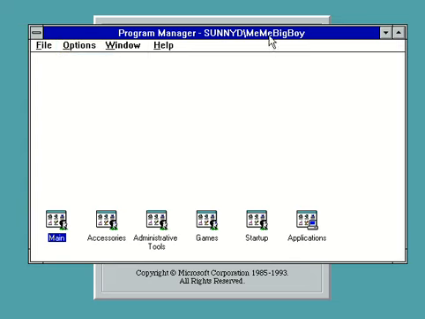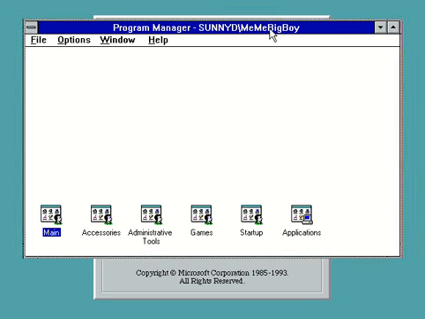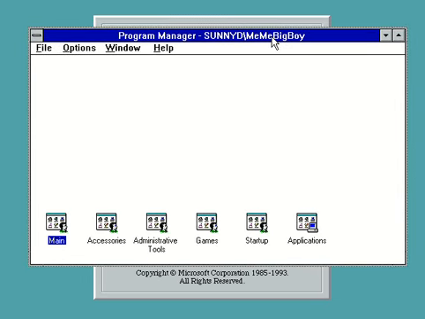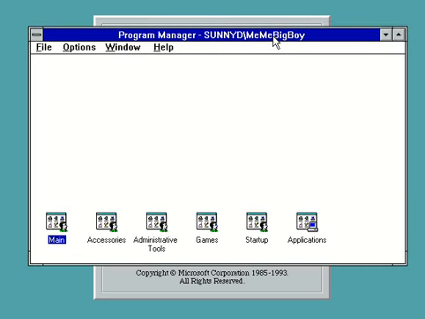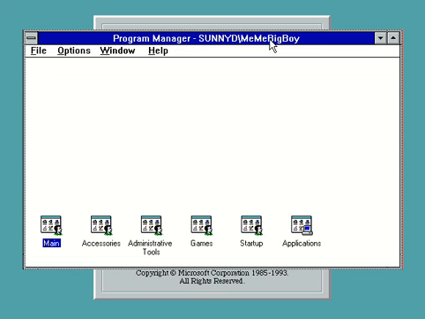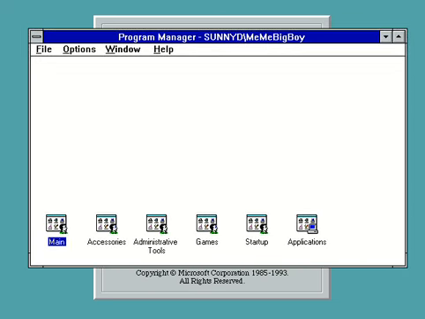So that's basically it. I just wanted to talk about it and the differences between the NT kernel and the 9X kernel. Eventually, Microsoft abandoned the 9X kernel because the NT kernel was just faster and better, and again, wasn't dependent on MS-DOS like the 9X kernel was. In the next video, we'll probably talk about Windows 98.